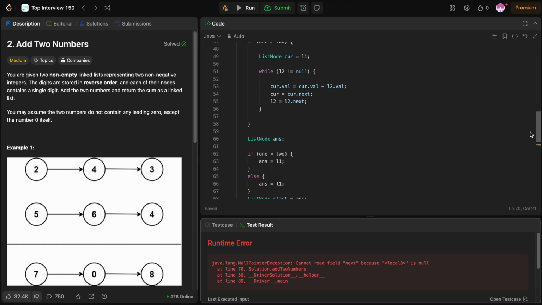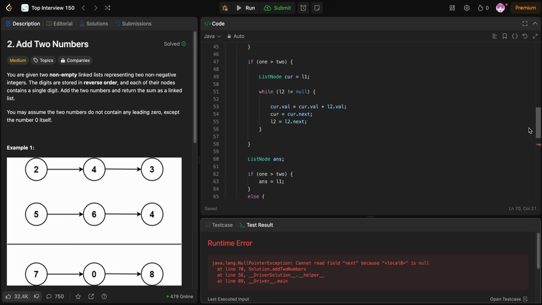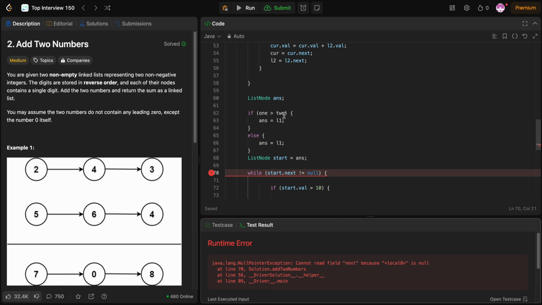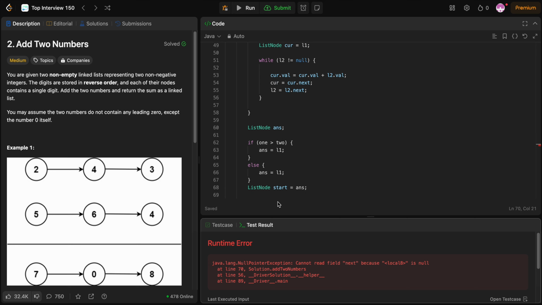I think this might be because items equals L1. If L1 is greater than L2, then okay, otherwise L1 is greater than L2. Okay, I think I have that wrong. So if L1 is greater than L2, then I'm using L1. Otherwise I should be using L2.